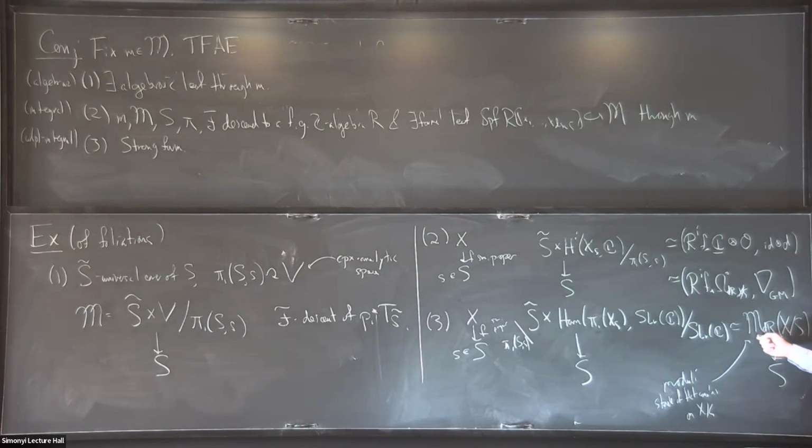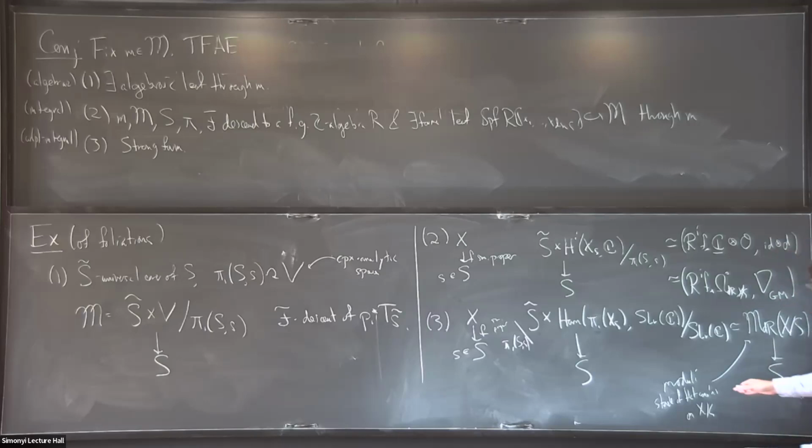Let me just say in general, this thing is a crystal over S. So that's a way of saying what a foliation is without requiring smoothness. And I'm not going to say anything more about that, but if you want me to after the talk, I'm going to do so.